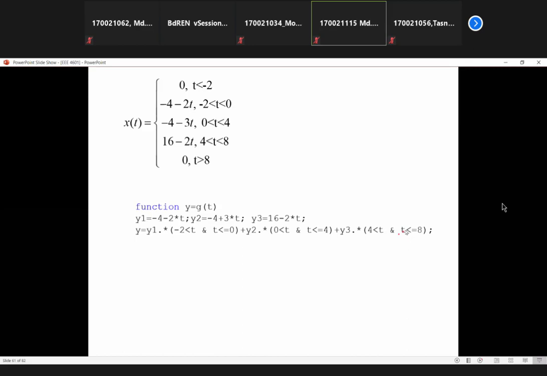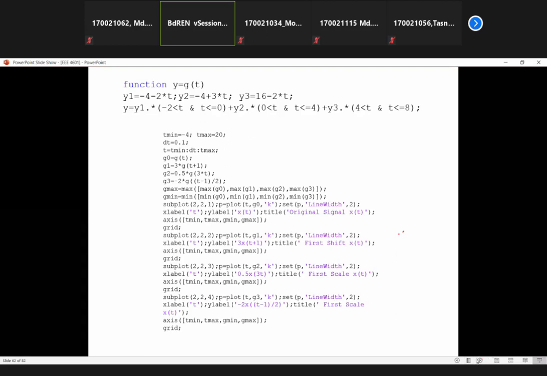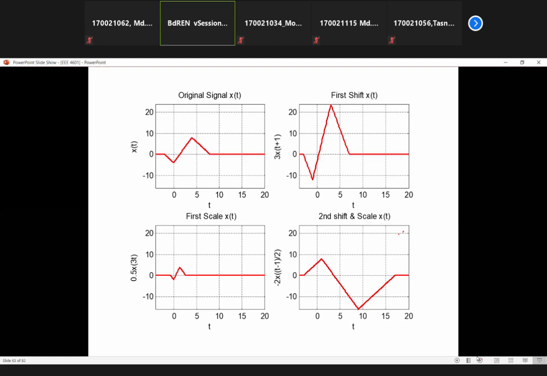So try to run this program and see how it works. This is another piece of program where this figure is generated. You see that the original signal is this. What is the difference between the original signal and the later one? The later is shifted by 1 unit. The third one is compressed in time. And the fourth one is shifted and compressed, using simple operations in MATLAB. Try to verify them, or even write this in your own, smarter way.